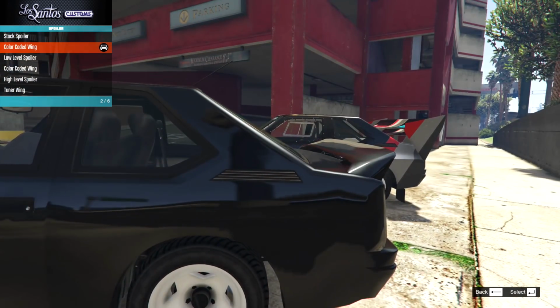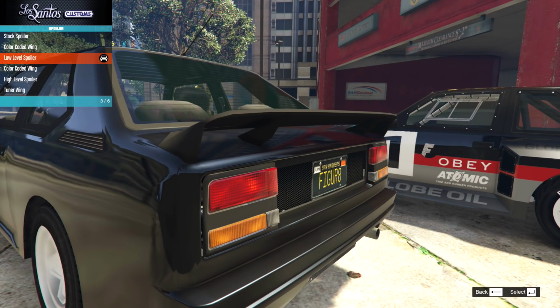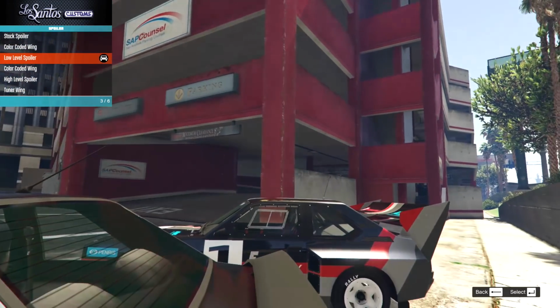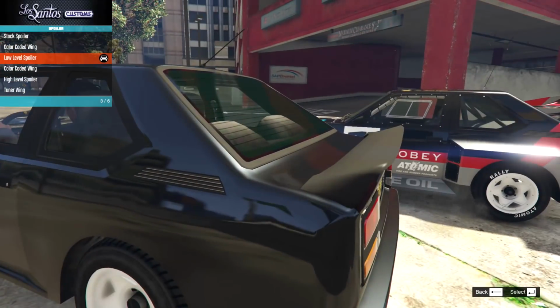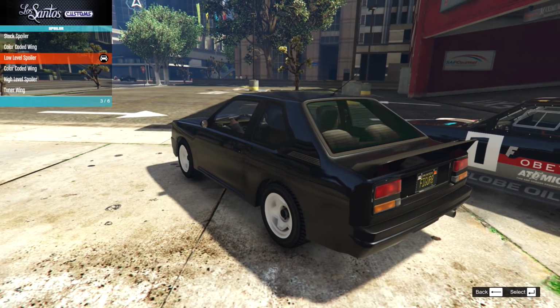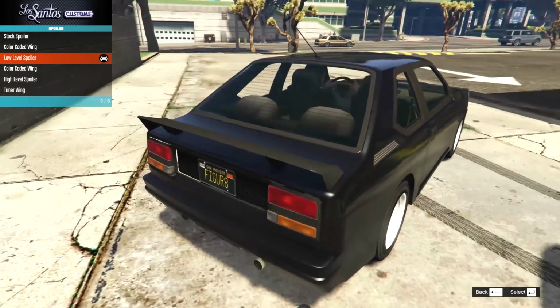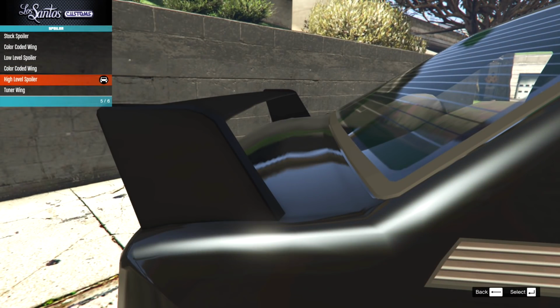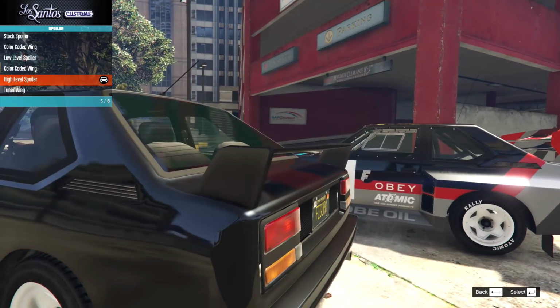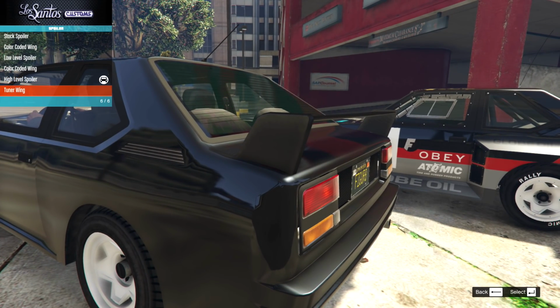Then we have this little color-coded wing. Nice and simple. We have the low level, which is actually just like, I think these names are not really suited, but that's basically the rubberized version of that one, which I do like. I mean, this is currently spawned in black, but if we were to change that color to show the plastic bit or the rubbery bit, that's cool in my opinion. Then we have this version, and then we have like a rubbery version of that one as well. Bit of an odd one to have in that sort of color scheme, but oh well.